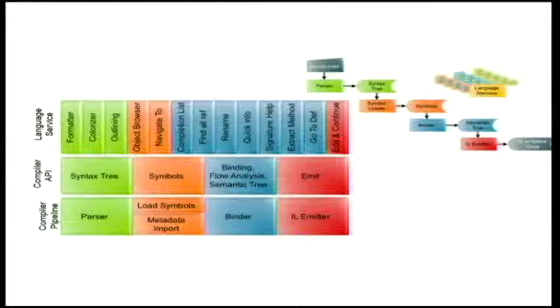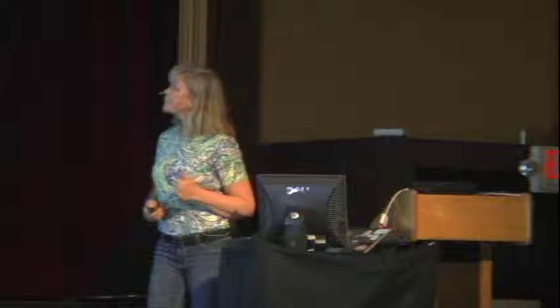Now, the best thing about Roslyn is what I just showed you. It exposes the syntax and semantic models and trees of the compiler. That is an amazing thing for us. Would anyone like to guess what the worst thing about Roslyn is? It exposes the syntax and semantic trees of the compiler. And if you've worked with it, you know this is a fairly detailed thing because they didn't write it for us. They wrote it to be a very good compiler. That's exactly what they needed to do.